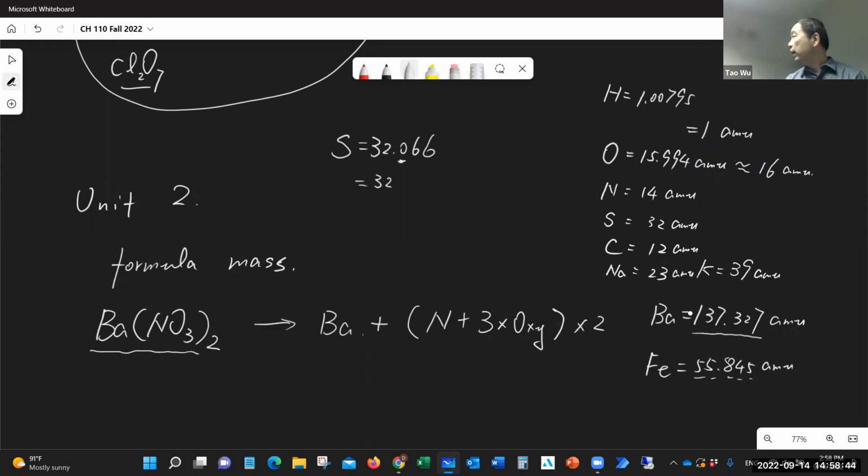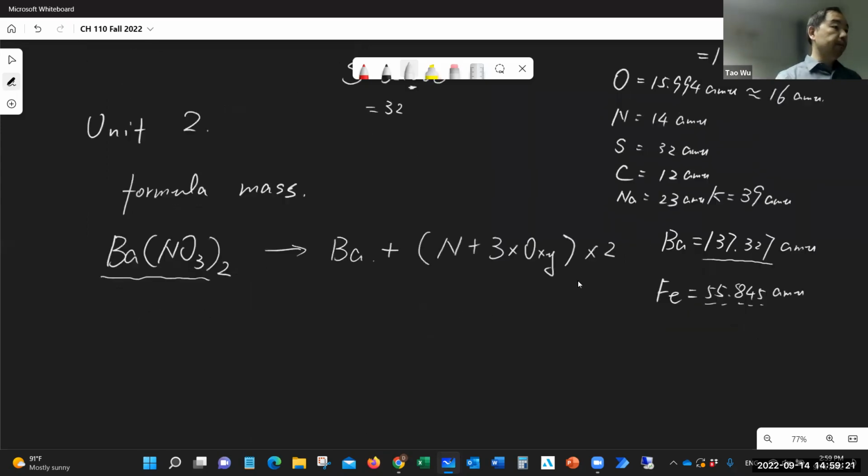So this is generally my rule to round up numbers, but this is for your calculation. Usually in the exam, I will always show the mass for the formulas, giving you the mass of the formula, so you don't have to find the different ones and make the different calculations. I will give you the mass for the formula, and then you can use that mass to do the calculation. All right, so that's it.